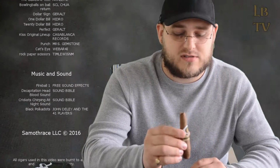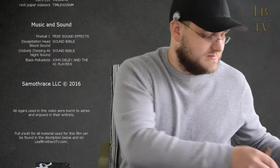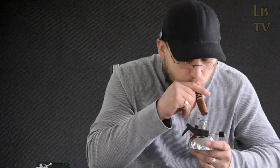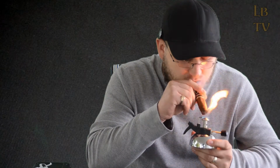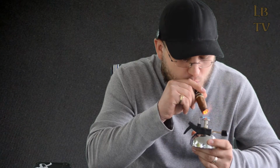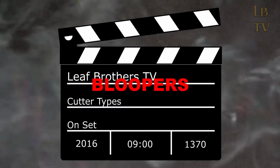Perfect V on the top of the cigar. Check out our review videos on the different cutters to see why the V-cut is my favorite.